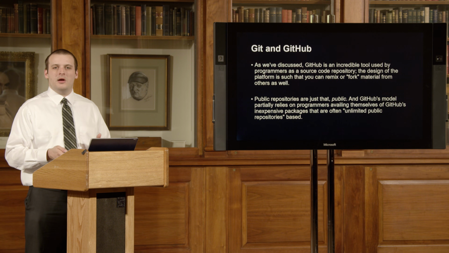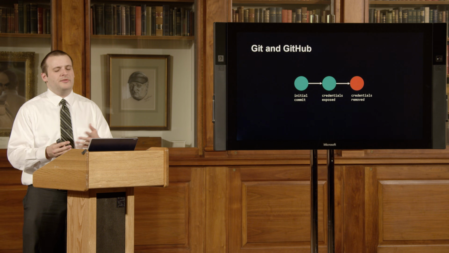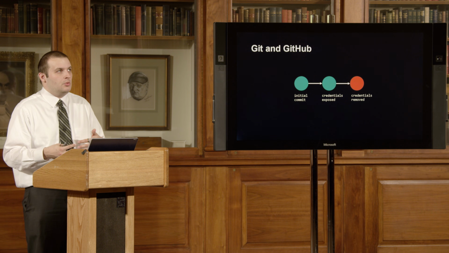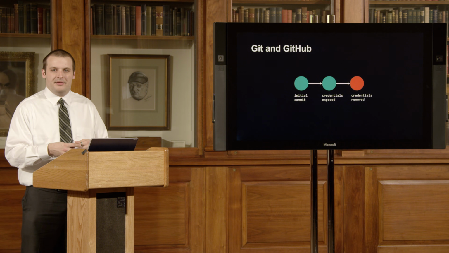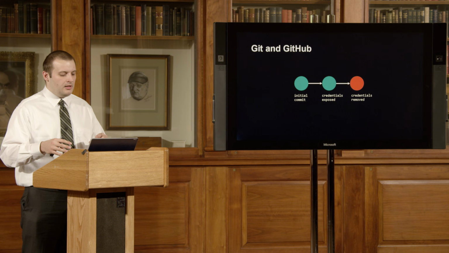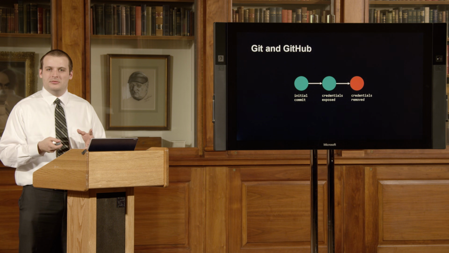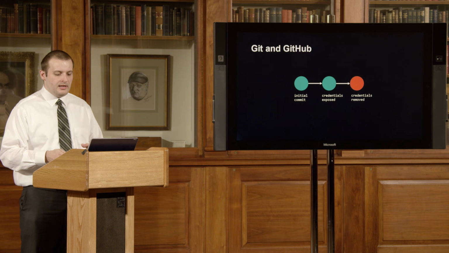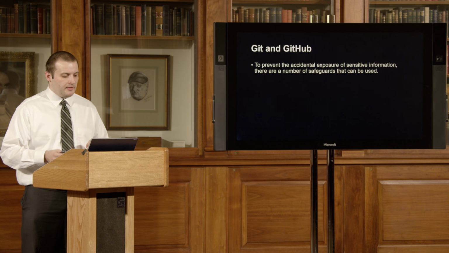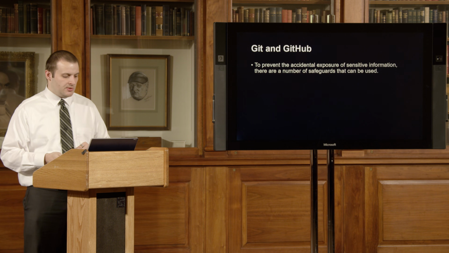So is there a way to solve this problem, though, of we accidentally expose our credentials in a public repository? Of course, if we're in a private repository, this might not be as alarming. It's still probably not something that should be encouraged to have credentials for anything stored anywhere, whether public or private, on the internet. It's a little riskier. But is there a way to get rid of this or to prevent this problem from happening? Fortunately, there are a number of different safeguards specific to Git and GitHub that we can use to prevent the accidental leakage of information, so to speak.